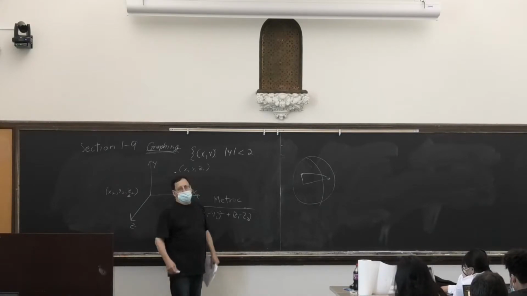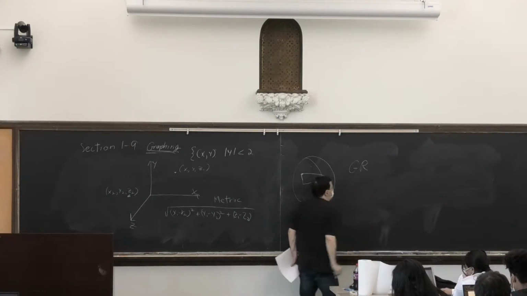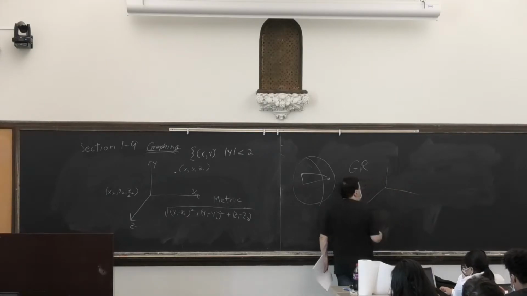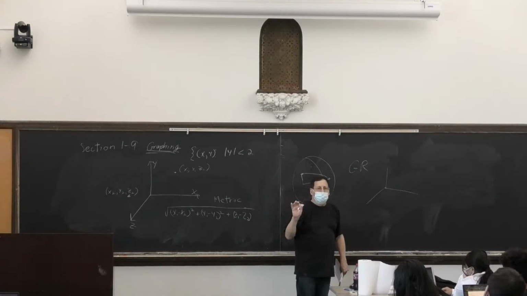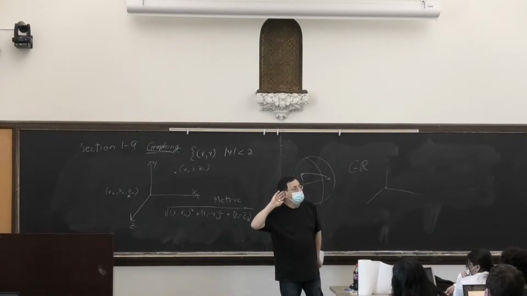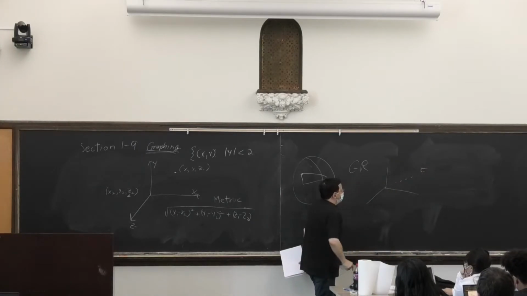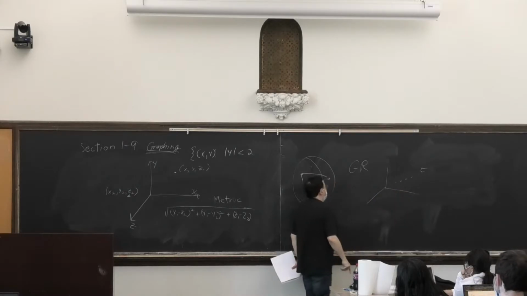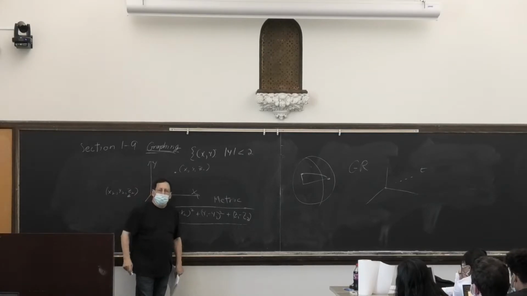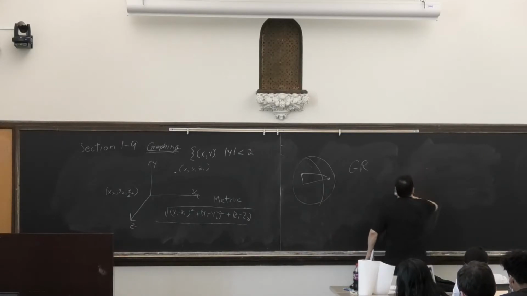And if you're a physicist studying general relativity, Einstein's theory of gravity, you find out that, well, I can't draw it. It's actually four dimensions. Does anyone know what the fourth dimension would be? In physics? Well, it's time. So if you measure things in four dimensions with time, you get a slightly different metric. Okay, you don't need to know that for a few years.